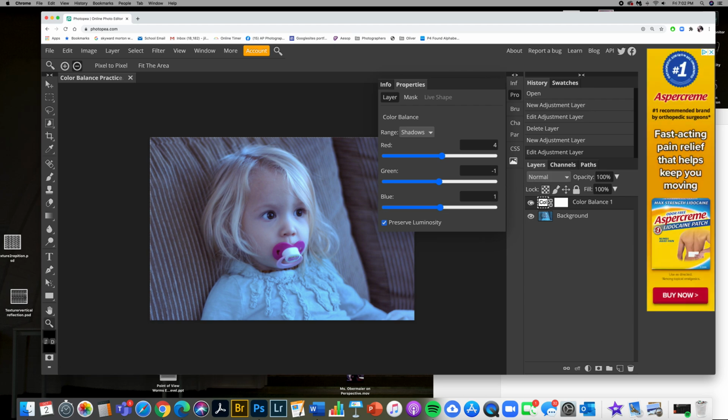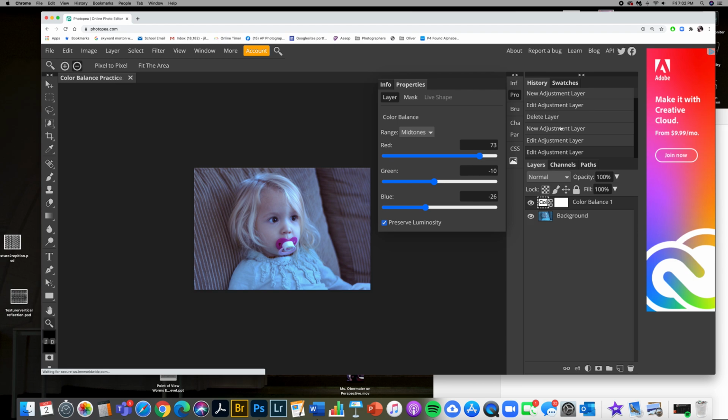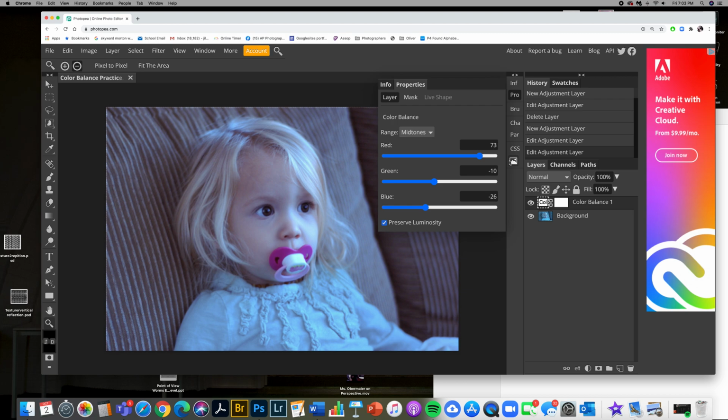All right, so now that I'm done, I turn this off. I'm turning that color balance layer off to show you what it looked like originally, and now what it looks like here. And I might go back in and play around with that red. That's pretty good. Always trying to keep it pretty neutral. Okay, so that's pretty good there. I keep going back and forth on that one.